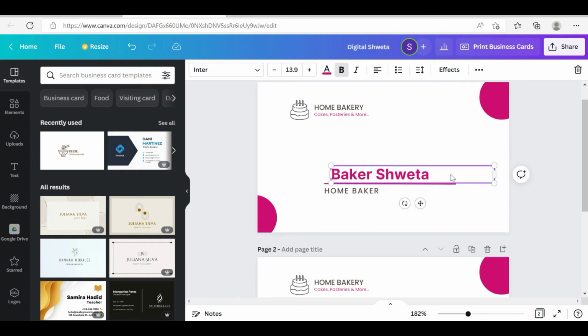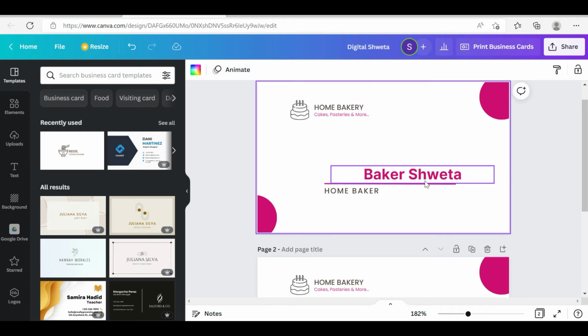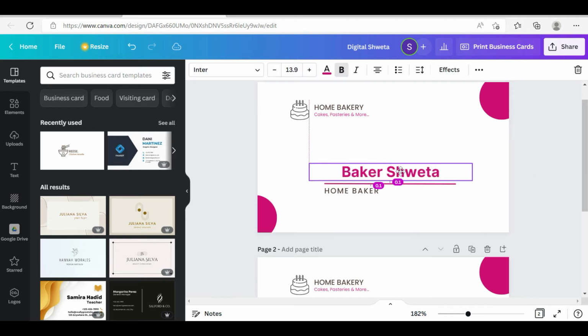I want to align these characters in center alignment. You can go to the alignment side and align them in the center. Now you can see these pink lines appearing on the screen. That is showing your alignment. So I want it right in the center.